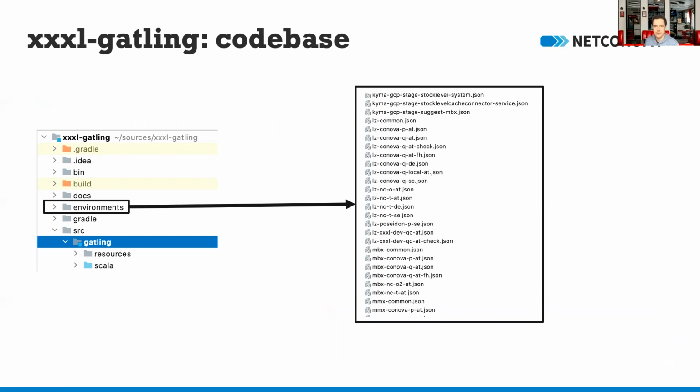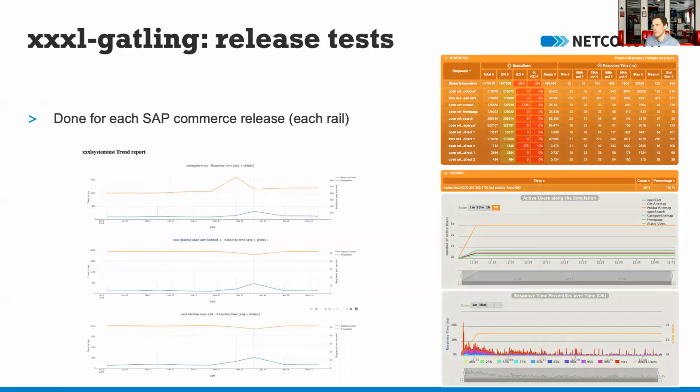But I'm moving on now. Maybe some release tests, some interesting stuff. What we usually do for each release, and we've done this since a long time ago, is for Movelix, Lutz, Moemax, we do a release test on the QC system. So we have a standardized simulation which we run.